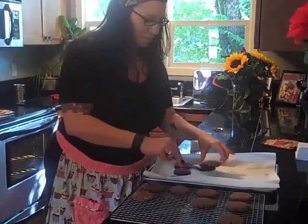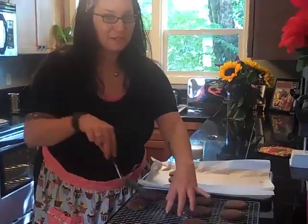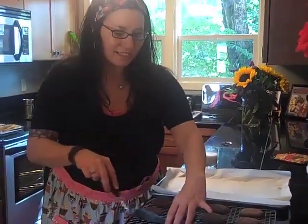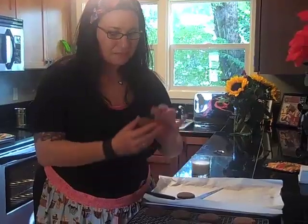Okay, so I'm transferring my cookies to a cooling rack. They look great and they smell so good. If you've never had a spicy chocolate treat, I think you're really going to like this. You eat the chocolate and you're like, yum, and then two seconds later you get this really nice spicy chocolatey kick, this awesome chocolate afterthought. You know what? I'm going to go ahead and taste one. Yum. It's so good. I've got my almond milk at the ready. Oh yeah, you've got to go ahead and make these tonight. They're so awesome.